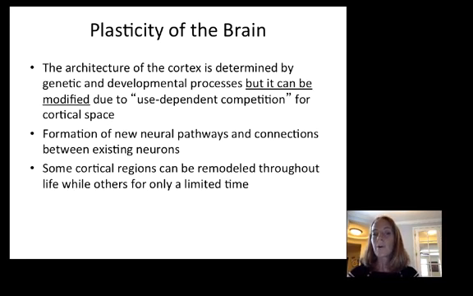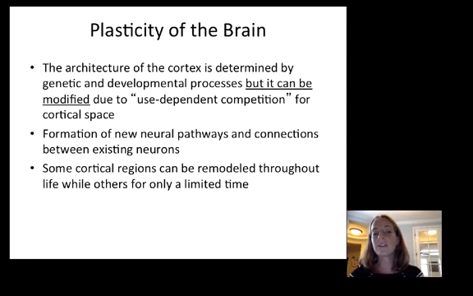For example, there's some really interesting research in blind patients that are obviously not using the primary visual cortex because they cannot see. There's no retinal input to the visual cortex. Well, the brain doesn't just get rid of that area. The brain uses that area and other areas will creep in on the visual area. For example, they found in some research studies that auditory information will be found in the visual cortex of blind patients. Really fascinating reorganization that can happen based on how the brain is being used.